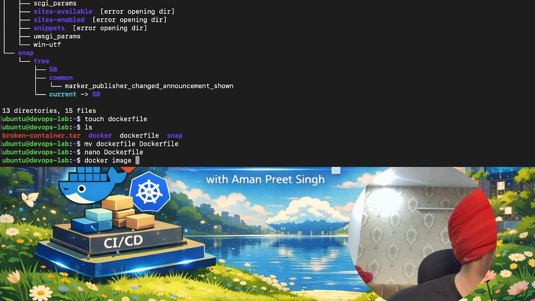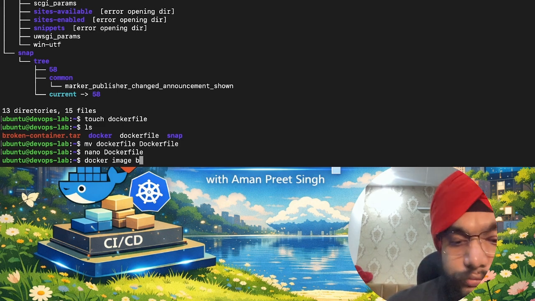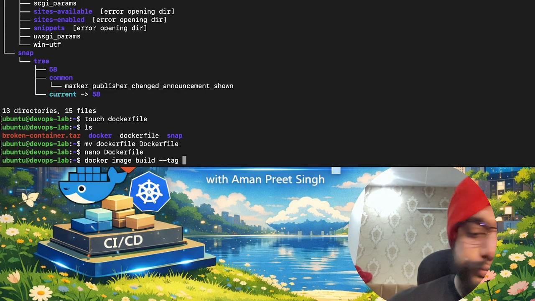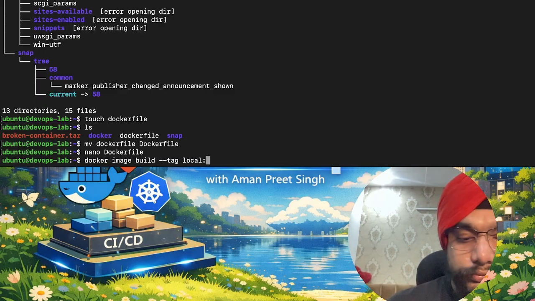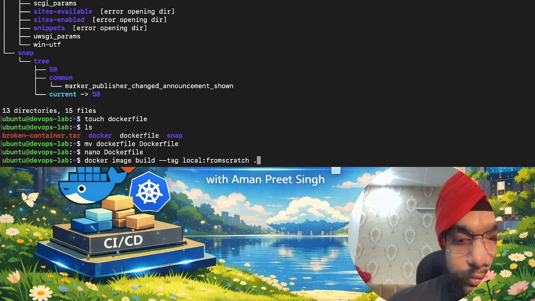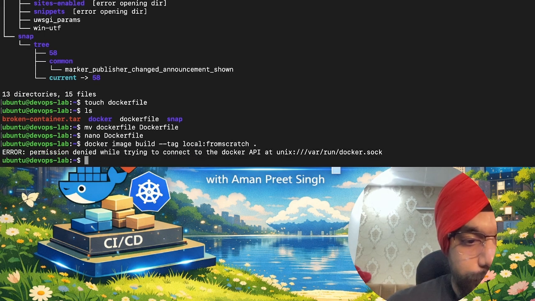So I'm building the Docker image now. I'm tagging the image from scratch.